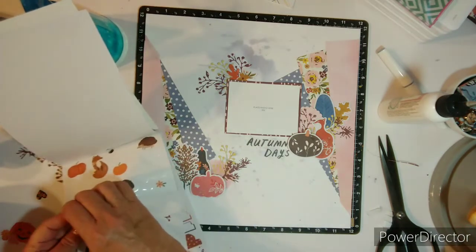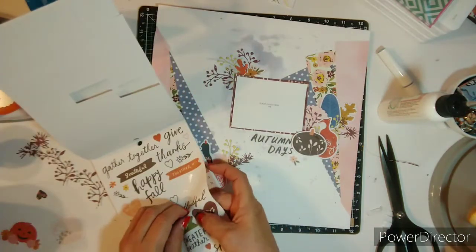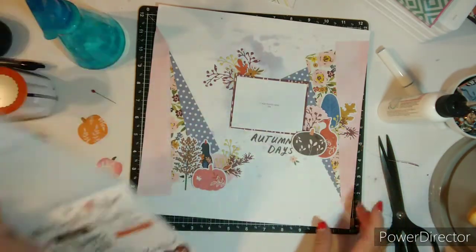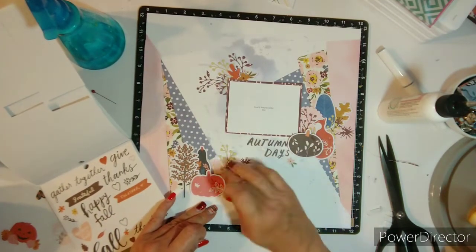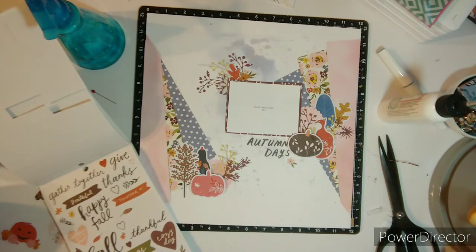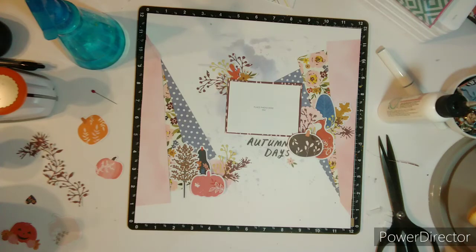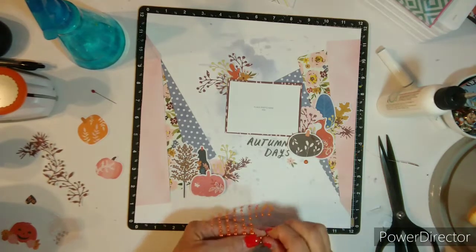So I pulled that from the Cozy Day sticker sheet, and I wanted to bring in some of these flower bits. I do bring in this leaf, and I stick it on there, and then I ended up not liking it, so I pull it off. And I'm trying to bring another leaf in, I like the leaves falling, but on this layout, it just didn't look good. So the next thing I end up doing is pull out some enamel dots. Yeah, I put that away. I do bring in orange just to kind of go with the fox and the orange flowers in the floral piece.